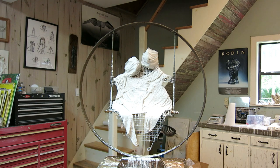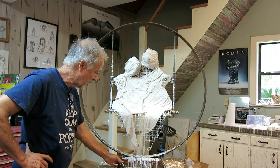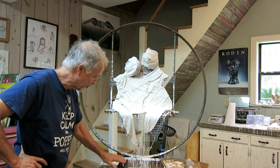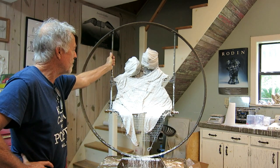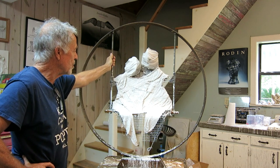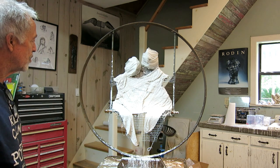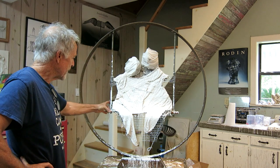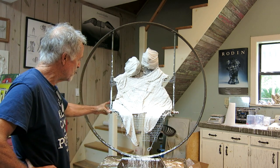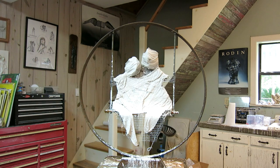So my job as facilitator was first to mount it on a piece of wood, which will later become bronze. And secondly, to mount the wood on plywood so it would be stable. And thirdly, mock up what the swing is going to look like temporarily so she can do the clay work. She's the artist, she can do clay. I'm just a handyman. So I welded some all-thread. I put a finished wood seat, which I hope we can cast at the end because it'll fit their little bottoms after she does all her clay work.